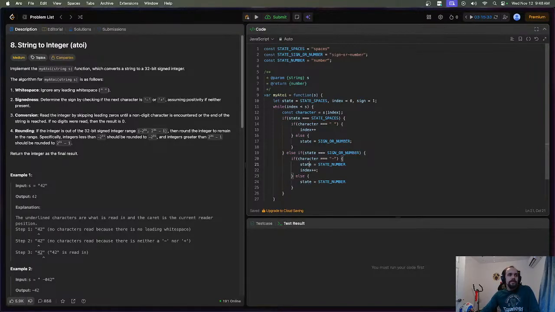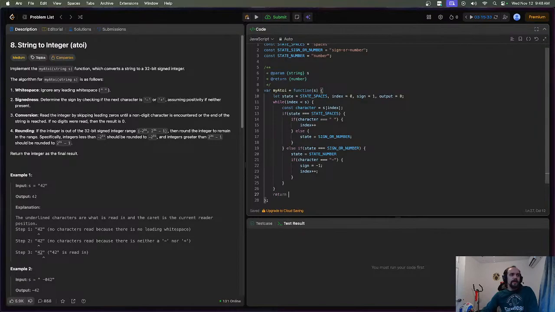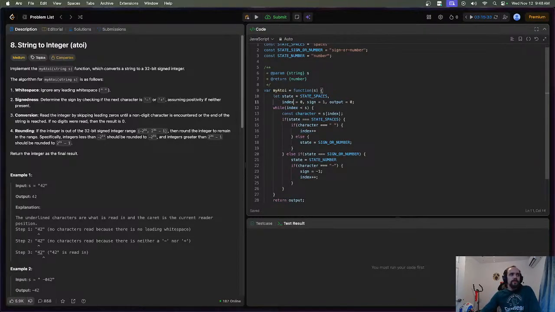Otherwise, I guess we always do this. And then we also have to have an output equals 0, and we'll return the output. But these are multiple lines.